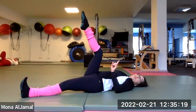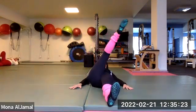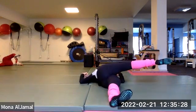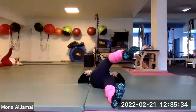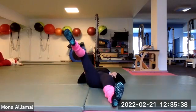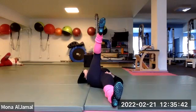Arms next to you. We're gonna start bringing the leg across the body. You're gonna keep your shoulders down and let the pelvis go with the leg. So my right shoulder is anchored. Then I'm gonna circle around. I still have my knee bent. At the center, I realign. I continue the circle to the side without my left hip coming up and back to center.